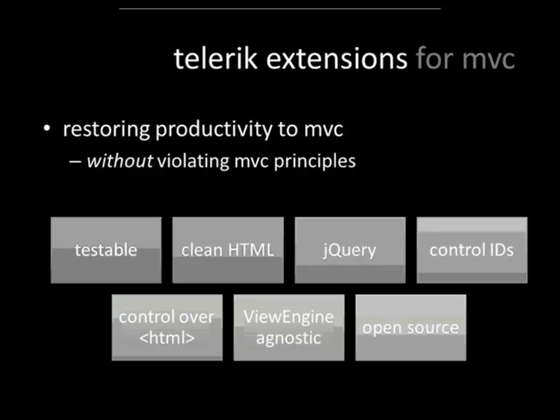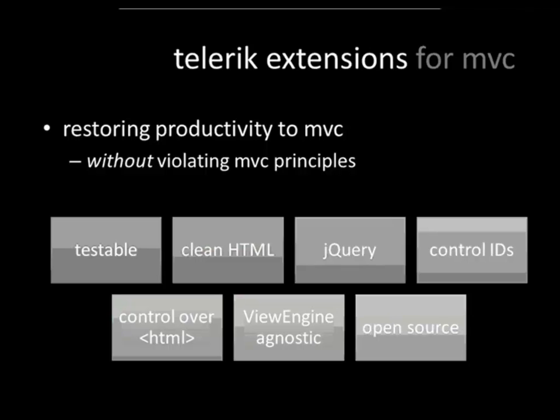Control IDs are something that we want to have absolute control over, obviously, because as web developers embracing the idea of what good web development is, we don't want to be afraid of JavaScript. JavaScript is what we should be embracing. So we need that clean control ID approach. We need view engine agnostic tools as well, because as we can see with ASP.NET MVC, not all view engines are created equal, and certainly not everybody prefers one view engine over another.